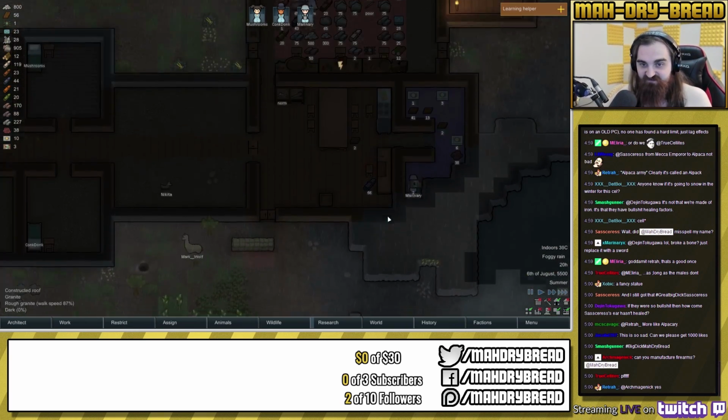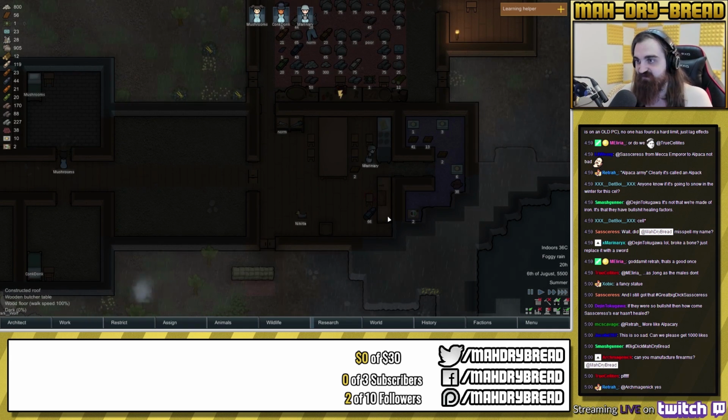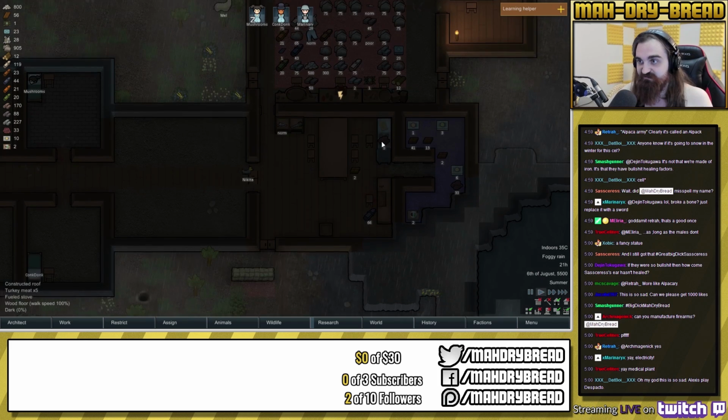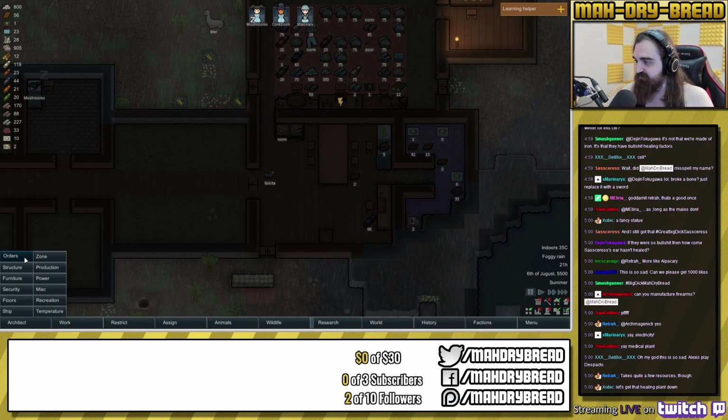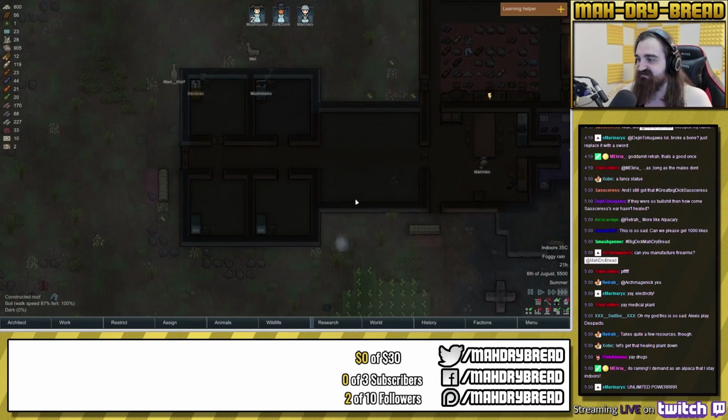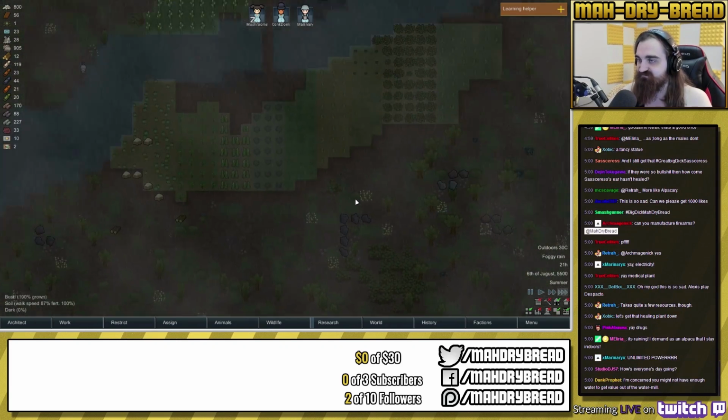Can you manufacture firearms? Yes, not yet. We don't have the tech for it yet, but you can manufacture firearms in this game. This also means we can switch to a power stove so we stop burning wood to cook. We have a lot of tree cut things up there. Orders.